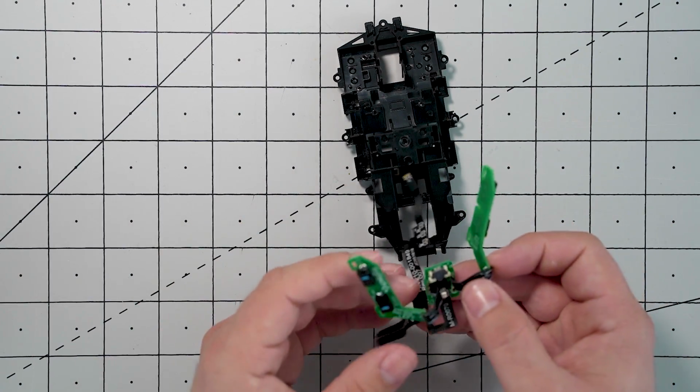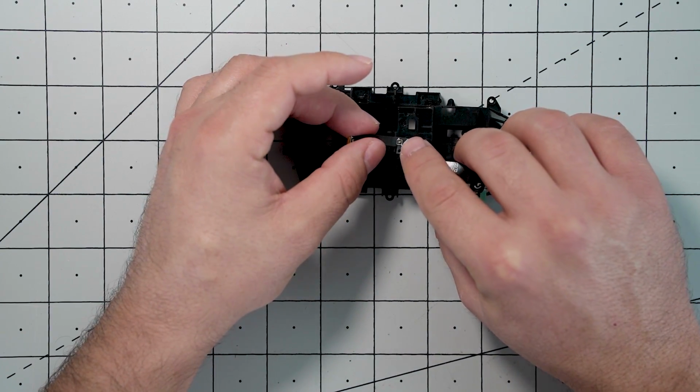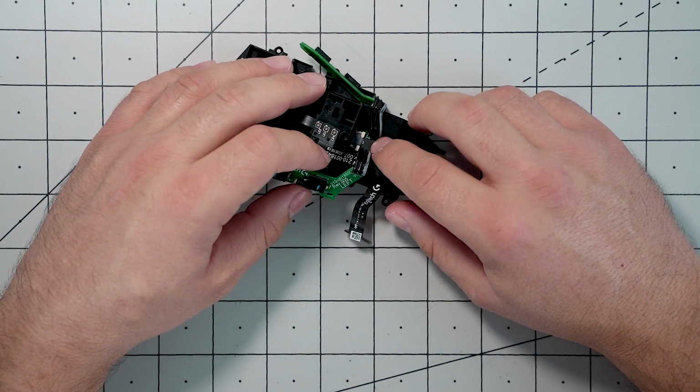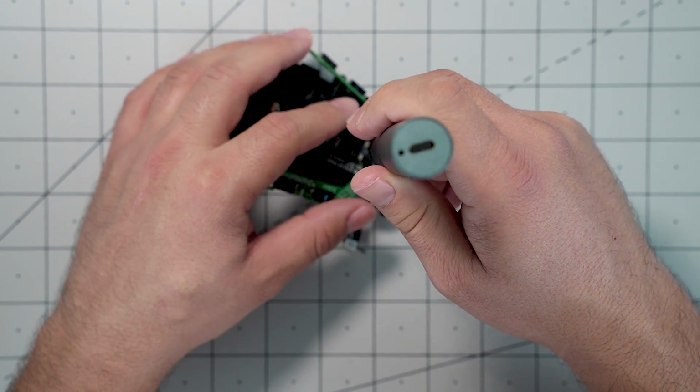And now we're going to go ahead and put the ribbon cable back on, and it goes on the same way you took it off. Again, be very gentle here with this ribbon cable because it can break. And then your mouse will stop working.